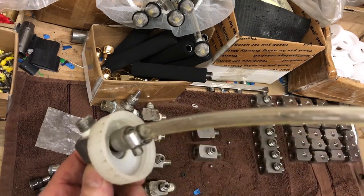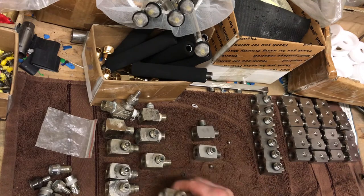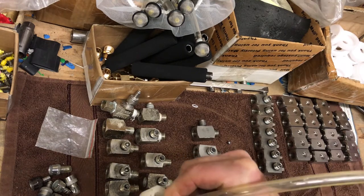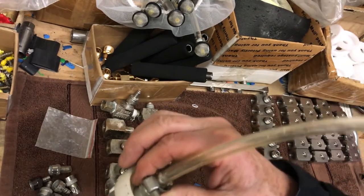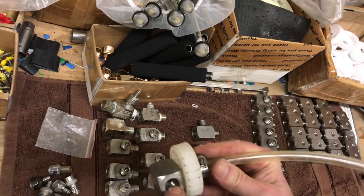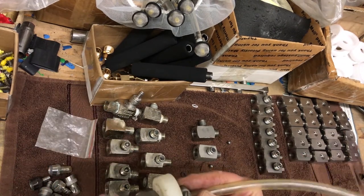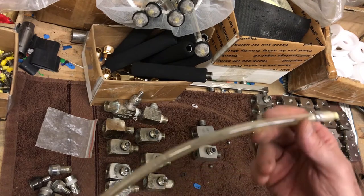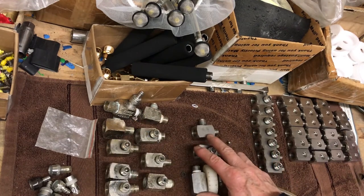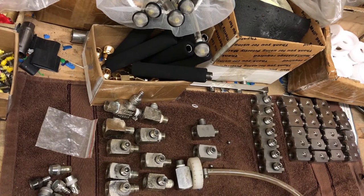When he gets these back, none of them are going to have caps — he's got his own caps, he's just sending me the injectors. Most of you guys will be able to reuse your cap, so when you get them back you're going to need to remove the draw tube, put your cap on, and make sure to tighten the draw tube down completely. They'll have the quick change adapter screwed into the back, the front end will be ready for your gun and supply line, and the draw tube will be on there. He'll have twelve injectors he can walk around from truck to truck and drop one in the toolbox as backups.